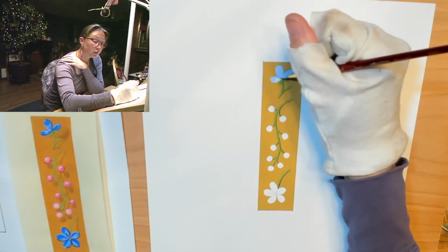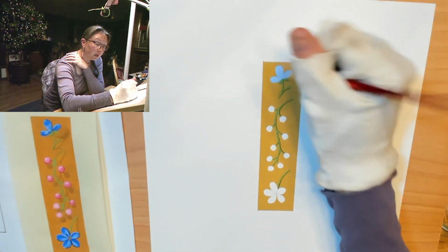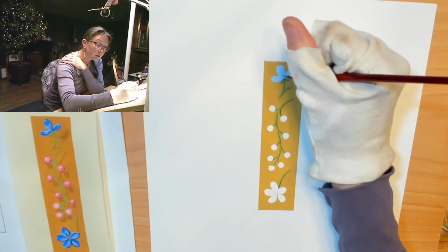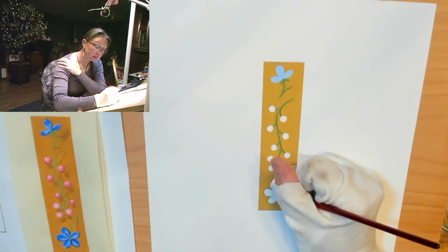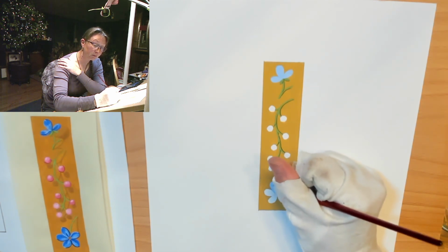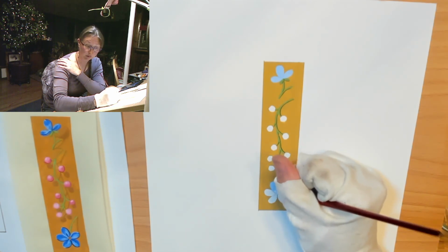Get that next to. And what we may do also, order of layers as far as leaves to petals, sometimes you'll have to go back and put a little bit more green over the blue because your stems and leaves don't, you know, your petals will typically not be over the lower leaves on a flower. That's not how they grow.